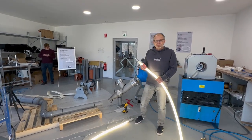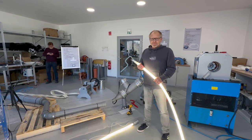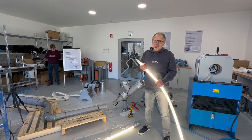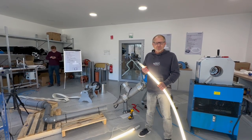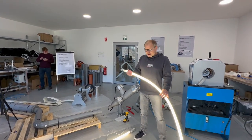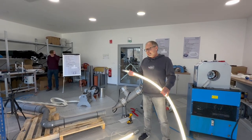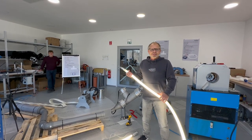So, hello ladies and gentlemen, I'm Stefan from Sunnycom, and we are here together to show you a new development in this business. This is the ER infrared curing for epoxy resin systems. And as you see here, this is the infrared hose which we use to cure the liner without any other help, just with this light.